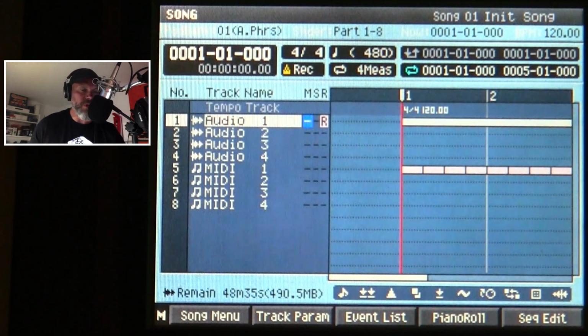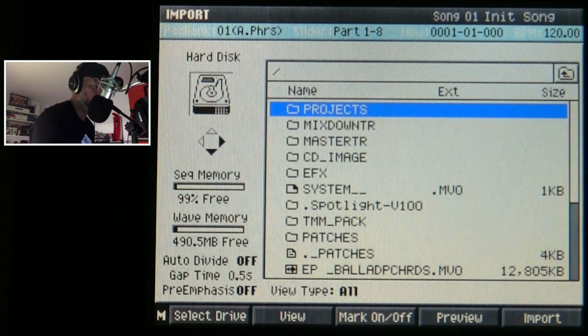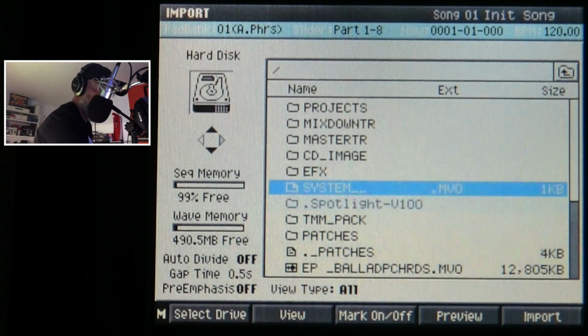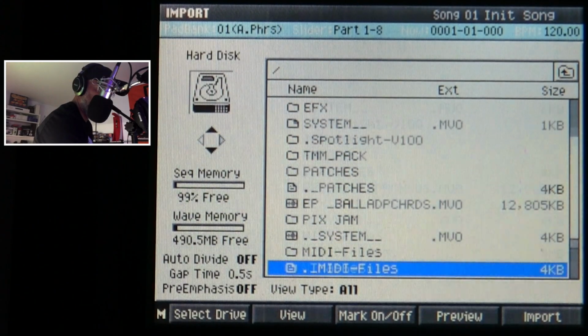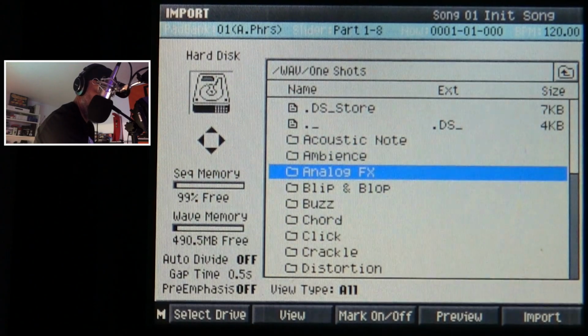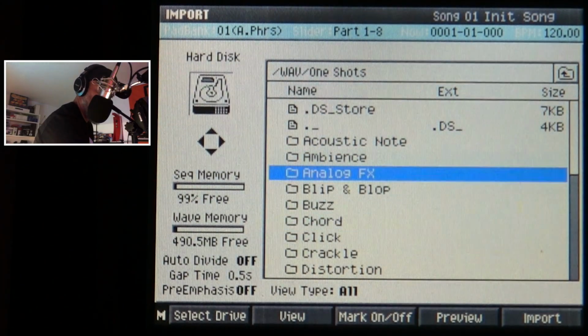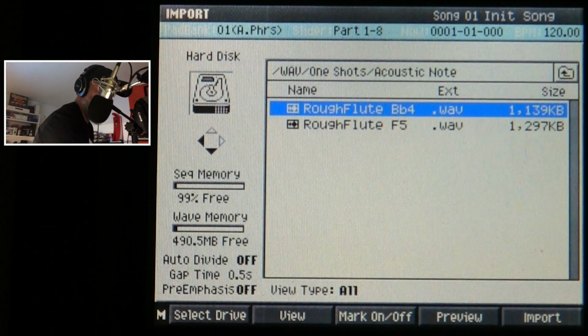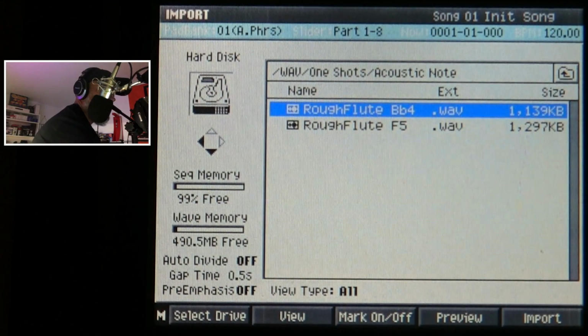I'm going to import a sample. I press the import button. And let me search for a sample. I see wave over here. One shots. Okay, let me check an acoustic note over here. And rough flute. I'm going to import it.